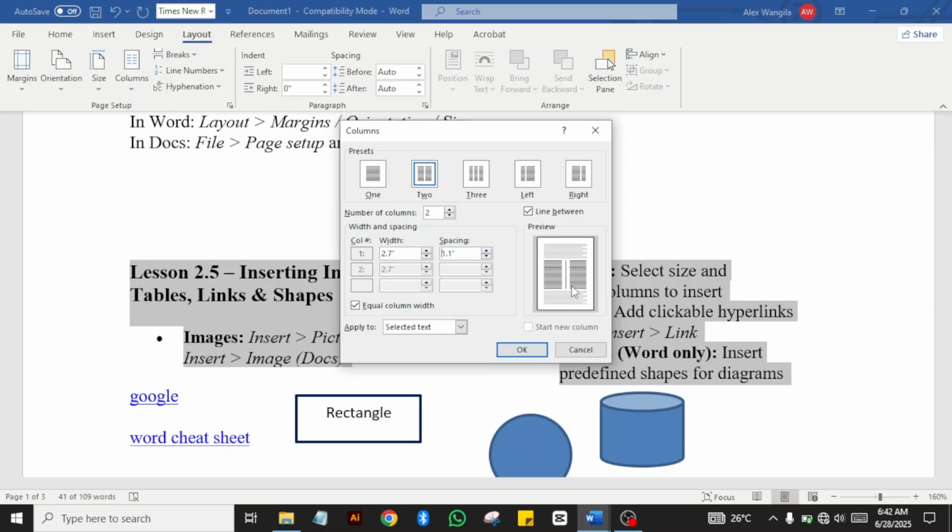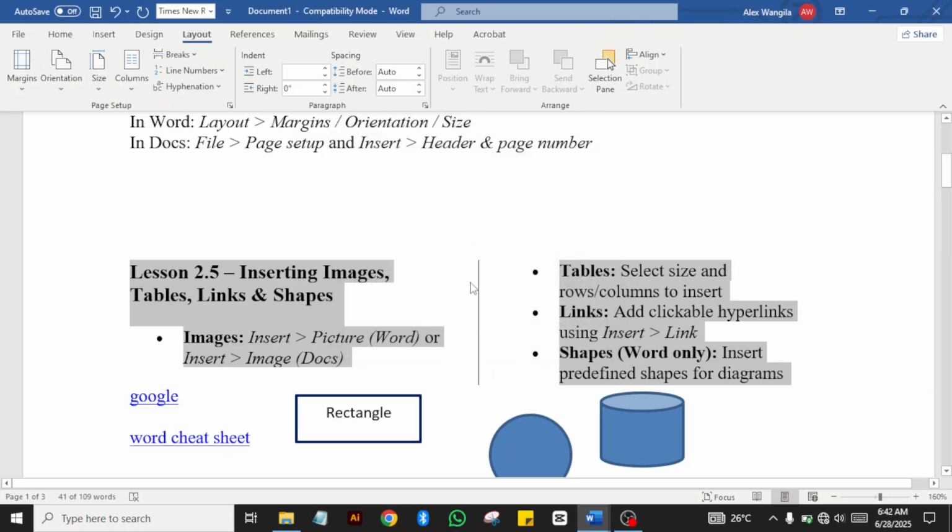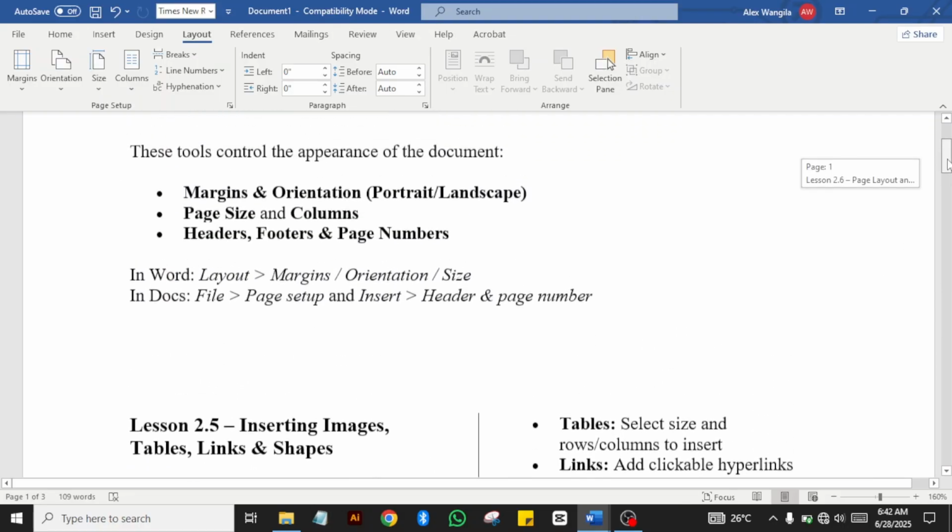You see on the preview here, watch while I'm increasing. You see I'm reducing the space like that. Also you can increase, for example 0.5. You hit up here like that to 5. That's the way. Some people actually draw this thing, but it's a feature for columns. Don't draw with shapes. This is inserted under columns. You don't draw. That's how to insert columns.